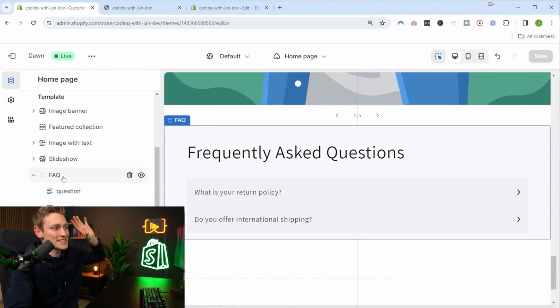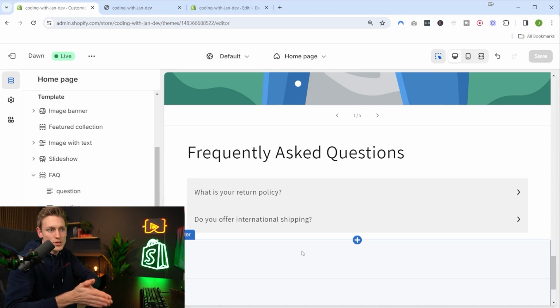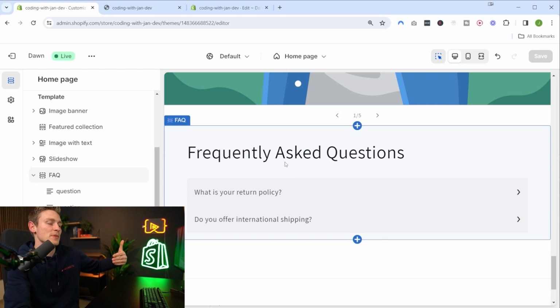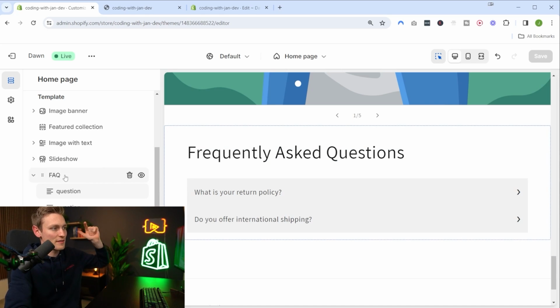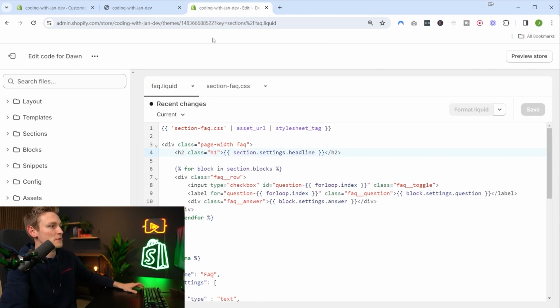Now that we know how to build an entire section from scratch, I also quickly want to show you where all the customizer data is stored, because I feel that's important and it can also be answered relatively quickly. So both the section settings as well as the block settings are always stored right in the page template where we include our section. So for example, here we included the FAQ section right on the home page, and that means it will be stored in the page template corresponding to the home page. Let me show you this really quick.